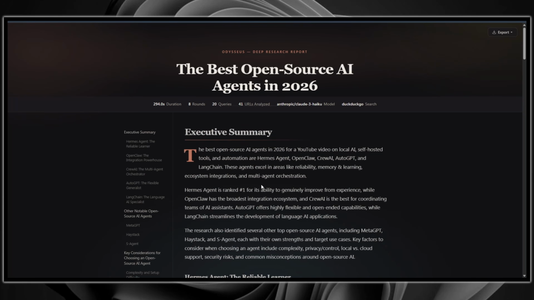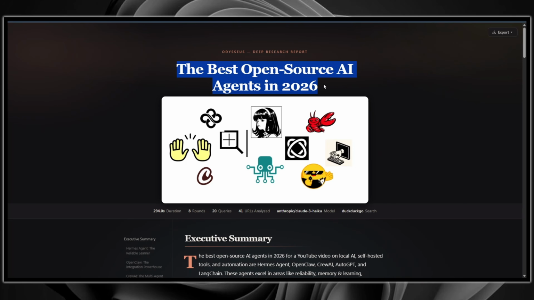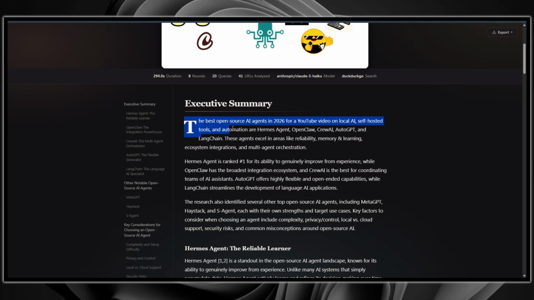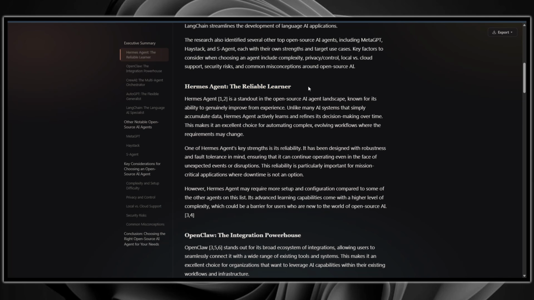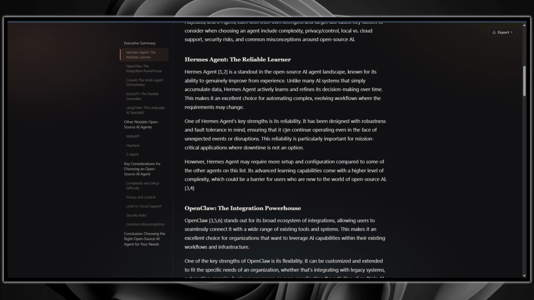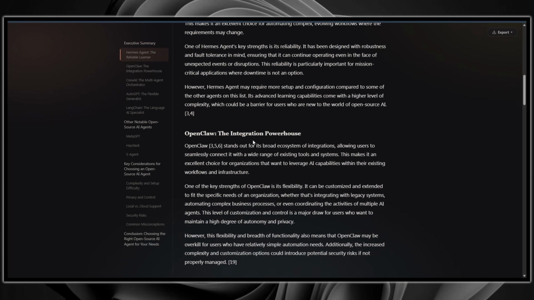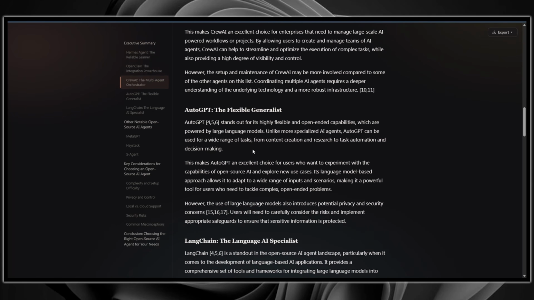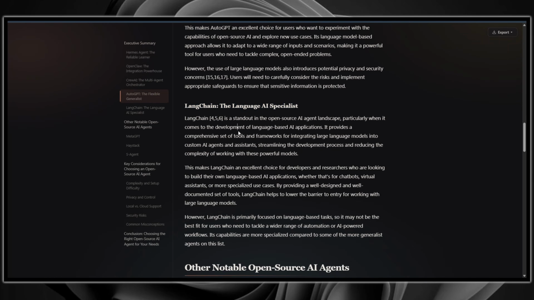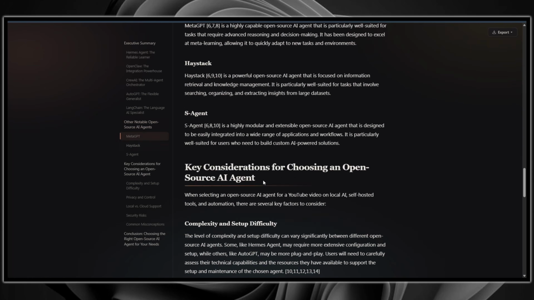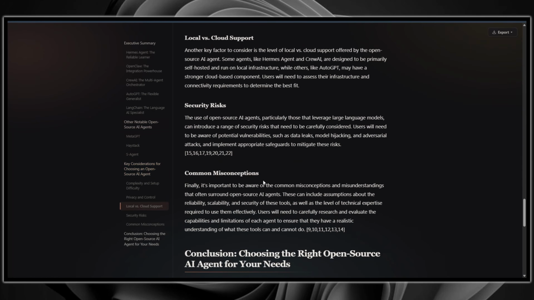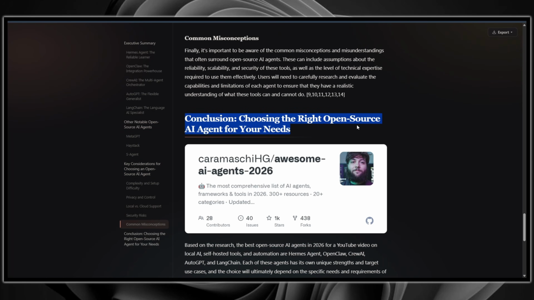Now, as you can see, the report itself is pretty solid. It took about 300 seconds or about 5 minutes to complete. 8 rounds, analyzed over 40 URLs, and came back with this visual report. Now, from the AI agents research that I ran, you would expect to see Hermes, OpenClaw, and the popular ones. And of course, the first one listed is Hermes Agent, as you can see. After that, we've got OpenClaw, followed by Cairo AI and AutoGPT and more. So this is a pretty legit research that I would actually use in future content or for my own knowledge.